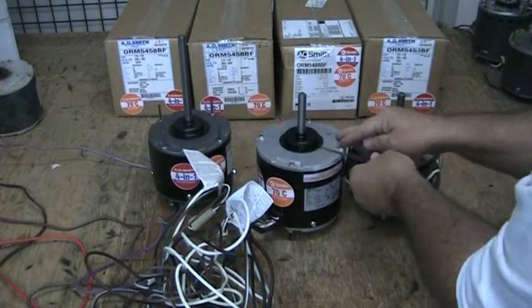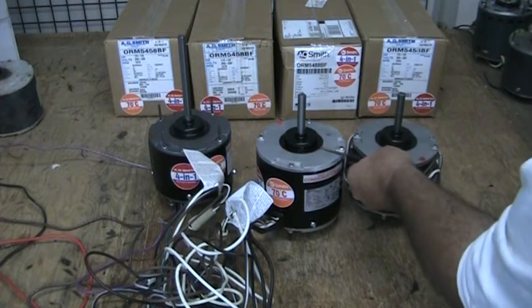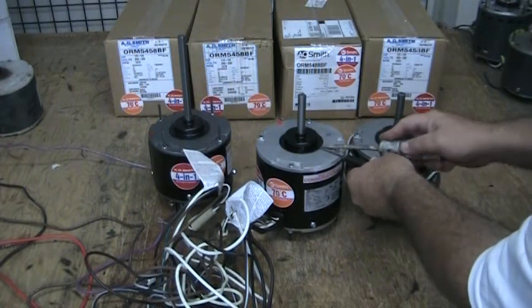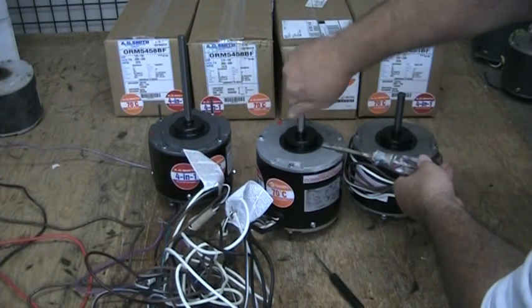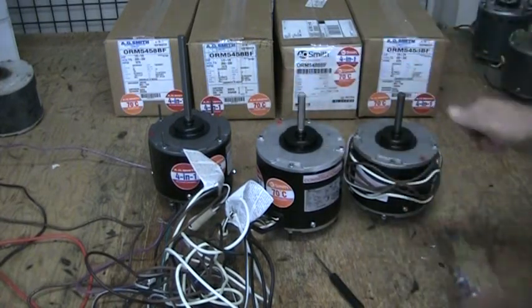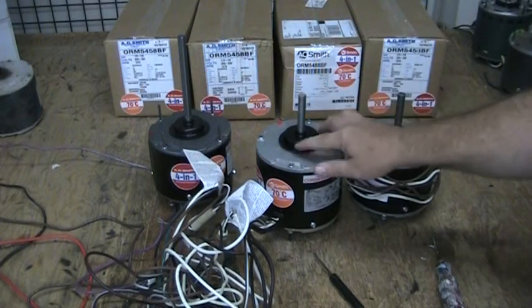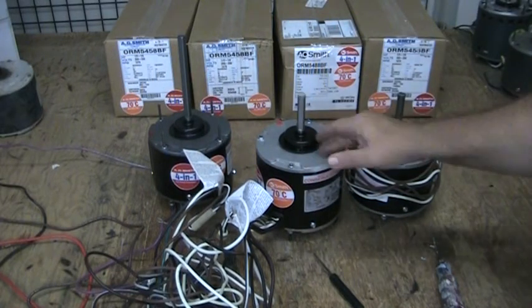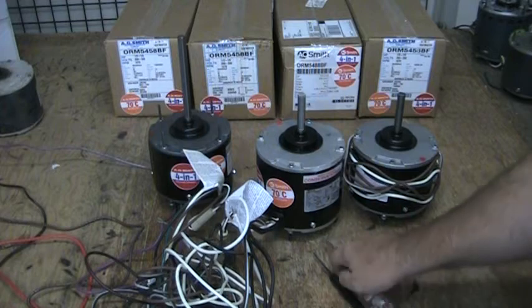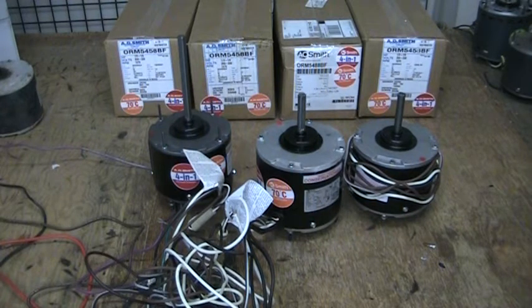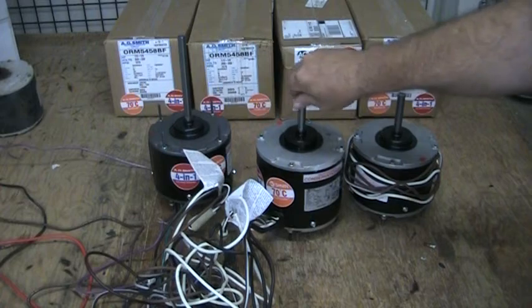So the way I found, the easy way to get them to move up is first put a little tiny screwdriver underneath and then a little bit bigger one and then just pry it up a little bit and give it a spin and then that'll push that rain guard up the shaft just a fraction of an inch so it doesn't rub on the body of the motor like that. Like I said, it does make a really annoying sound if that thing is rubbing on there.